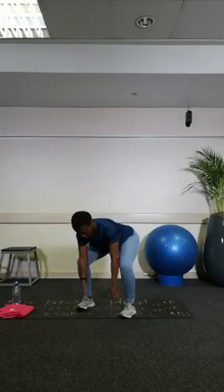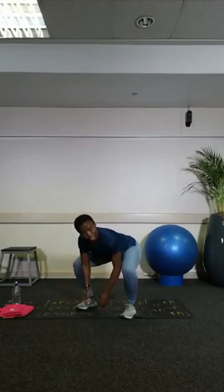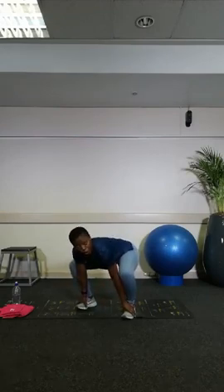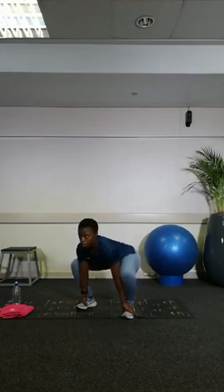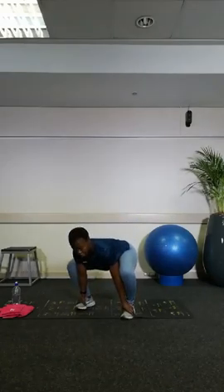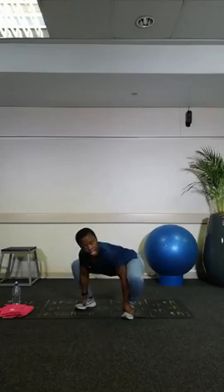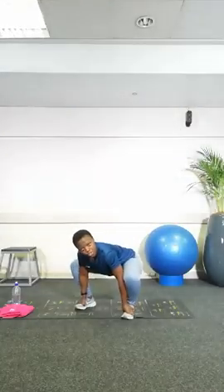Go down and open up the hips. The pelvis is a very important part of the body when dealing with lower back pain because the muscles in that area tend to get tight. Go all the way down, bringing your elbows in between your knees while holding onto your feet. Drop your bum into the stretch — if you can't go that low or your hips are too tight, that's fine. Gently push your knees out and rock from side to side to get a little more stretch and opening.